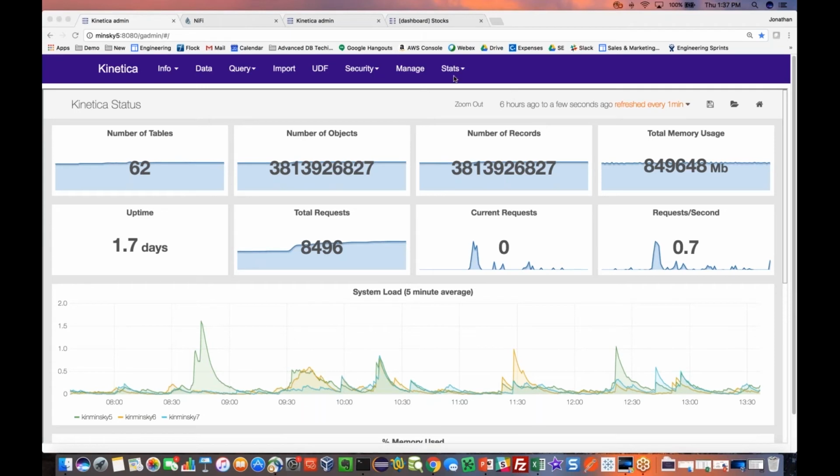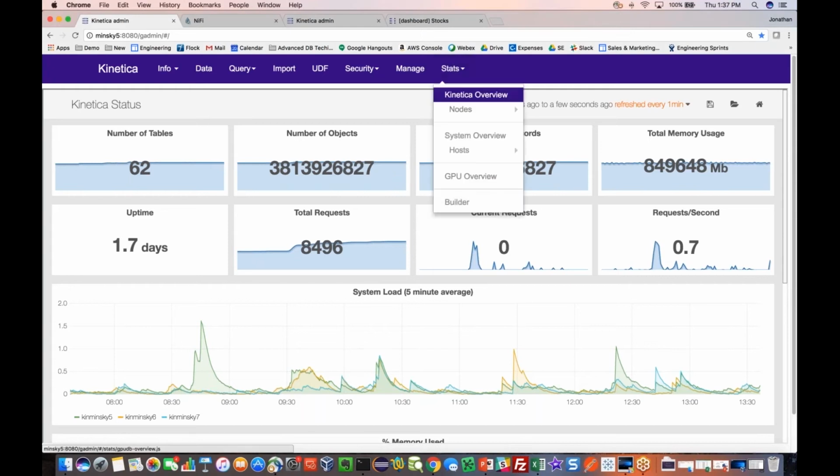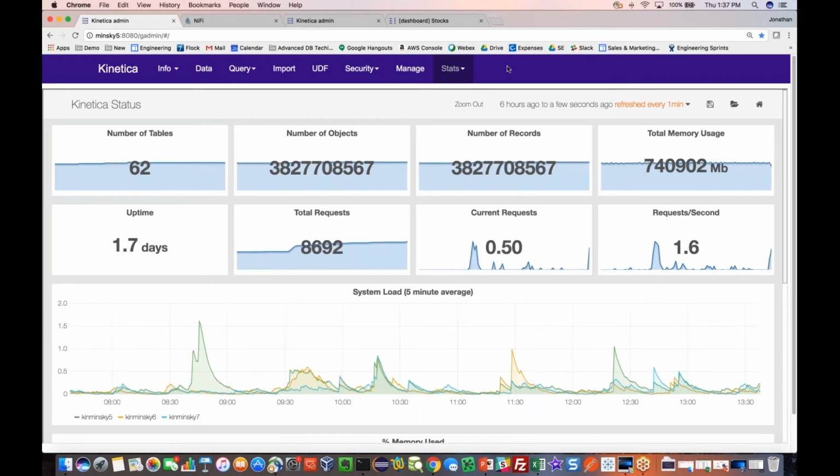So you're looking at the admin screen for Kinetica, and if I just click on this stats dropdown, we're going to show you it's a modest 3-node cluster, right? So there's 3 nodes that are serving up this data. It's an internal demo environment. There could be even other folks actually working from this cluster as I'm doing this demo. And if you notice, it's storing about 3.7 billion rows of data and serving about a terabyte of in-memory.